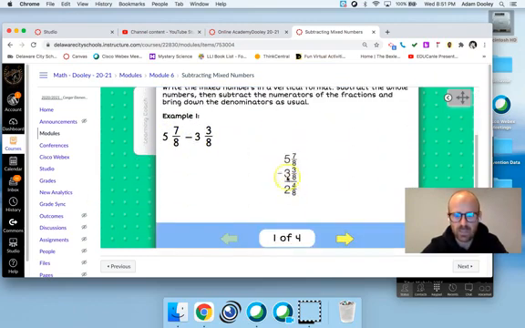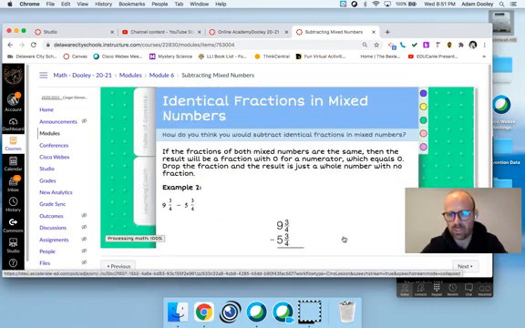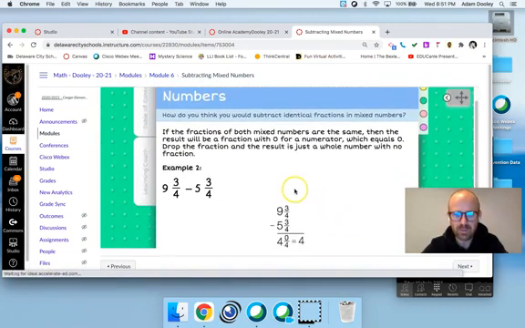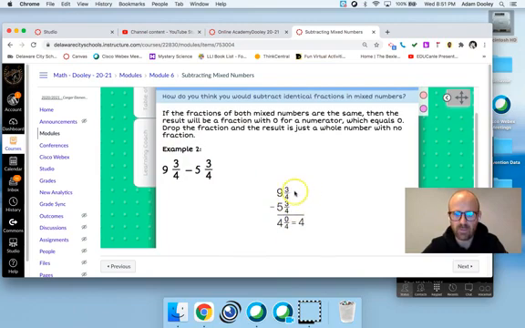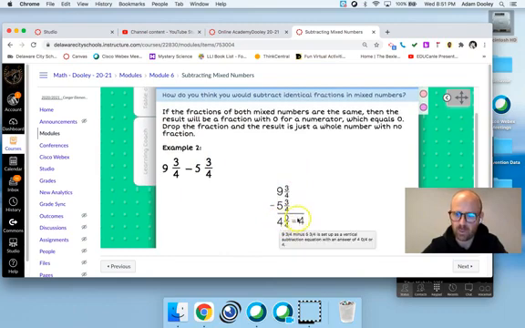You take this and you put it vertically. 5 minus 3 is 2, 7 minus 3 is 4. So simply 2 and 4/8. Obviously, you could reduce that down if you wanted to. Another example, you have 9 3/4 minus 5 3/4. You line them up straight up and down vertically. 9 3/4 minus 5 3/4. You simply cross out the 3/4 and what you get left is just a simple 4.